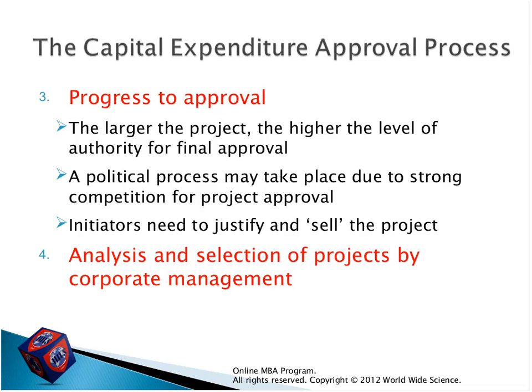This is like, for example, when we have a government project and they can get proposals from different companies. That can bring some political process to this project. And as well, initiators need to justify and sell the project. So whoever is going to initiate the project, like division managers, they have to justify and sell the project, which means justify that it is efficient and brings profit to the company.